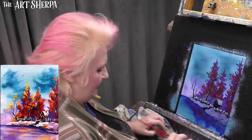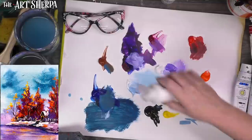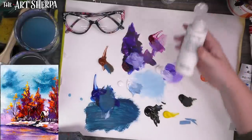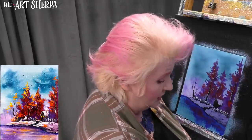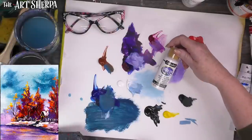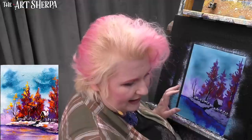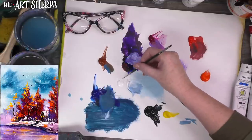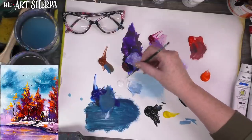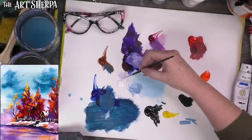No more Groot. Okay. So while I'm at this, I'm going to go ahead and add some of my fluid white to my mix. Remember, while I am using the golden titanium white, and I do think it is awesome sauce, you can use this. I mention that because sometimes people get it into the store and then they kind of panic. I'm going to get a little of that onto my brush. And I might even pick up a little bit of that weird purple color. But even so, with all this fluid white, it's going to be so light.